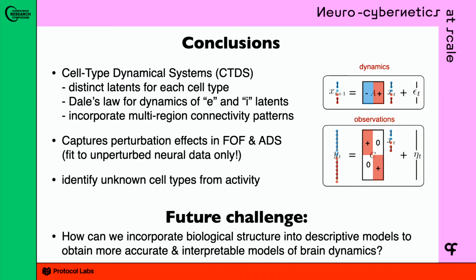The future challenge, and I think this is the thing we all want to think about, we have a very beautiful talk from Bing about using connectomics to inform dynamics models. I know Srini Turaga is also going to talk about that. I think the high-level thing that we could extract from a lot of these talks is what forms of biological structure can we take from the brain and use them to enrich our models to make more precise conclusions about how the brain actually works. So that's, I'll stop there.